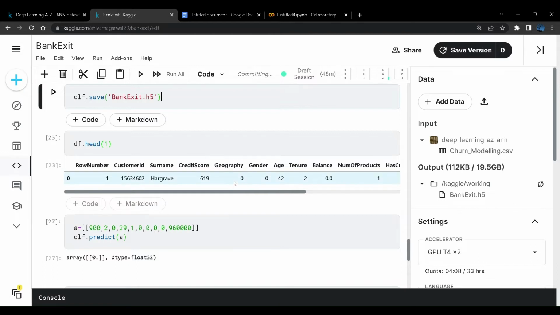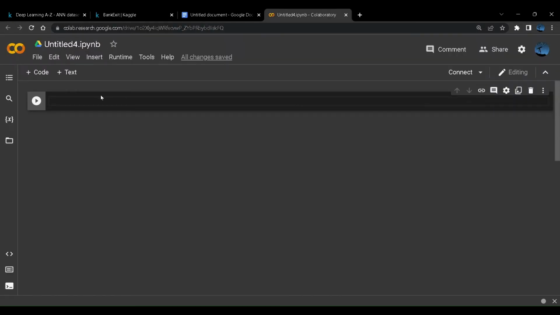Okay, so for creating the web application, I will be using something called Google Colaboratory. The Streamlit application cannot be executed on Kaggle community platform. However, you still don't need to install or download those repositories or APIs or commands on your local system. I have another platform called Google Colaboratory that can utilize all of those things and create our Streamlit application. Okay, so I have mentioned the link to this Google Colaboratory in the description down below.